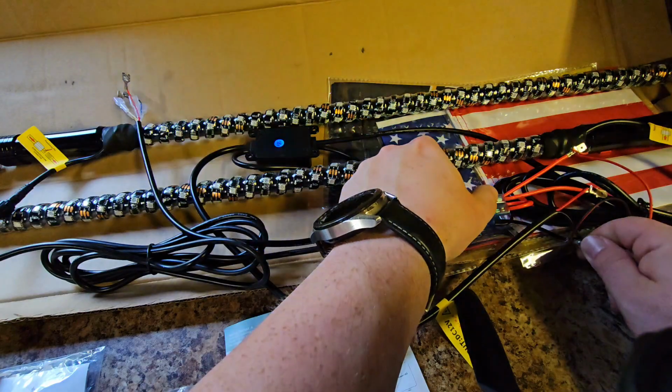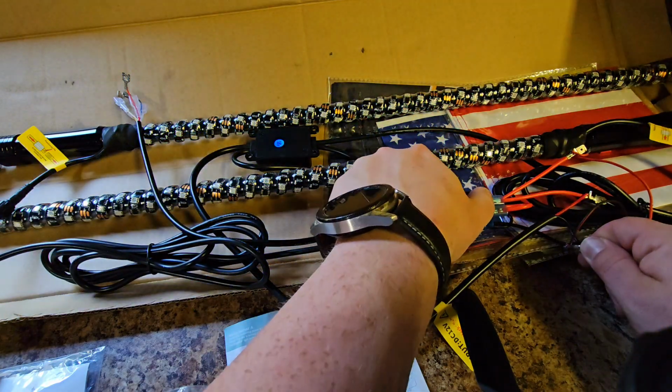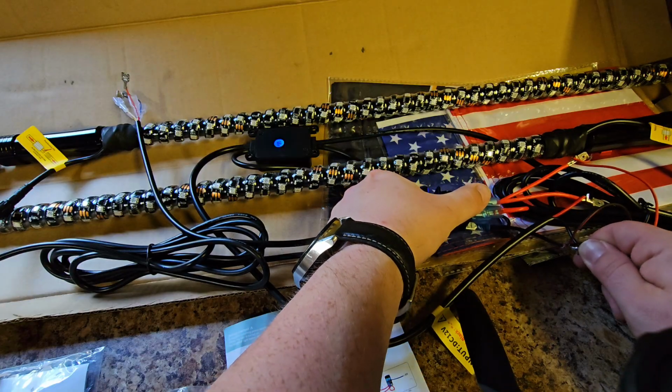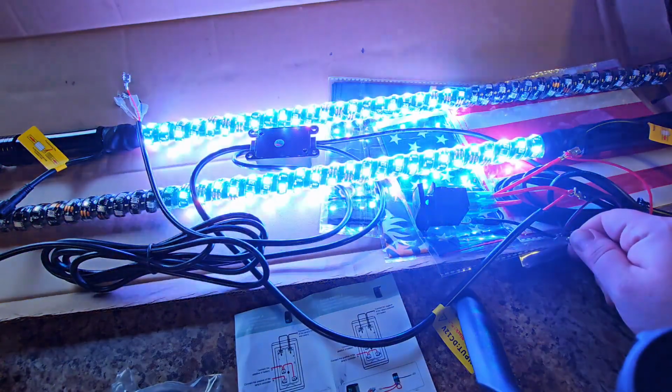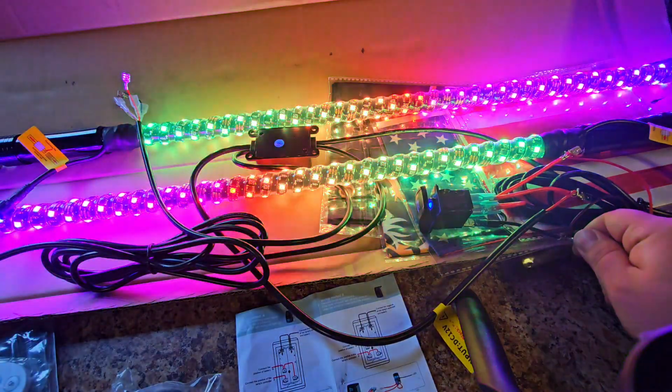And of course it's just on different settings. So turn it off, no longer running. Turn it on, and it starts doing different things. And they are bright. So not too complicated.